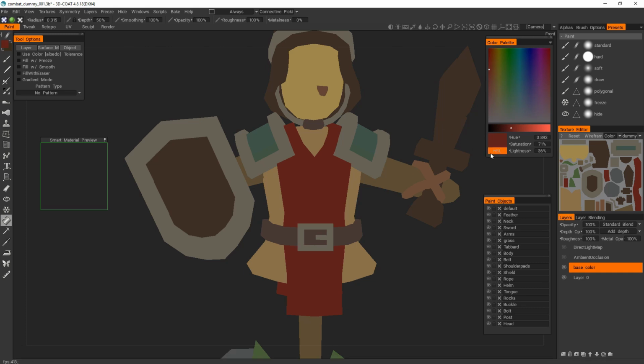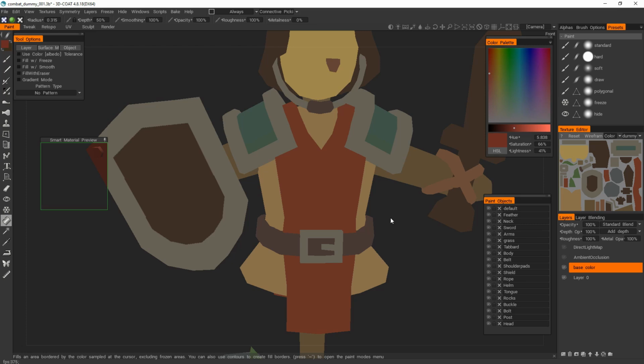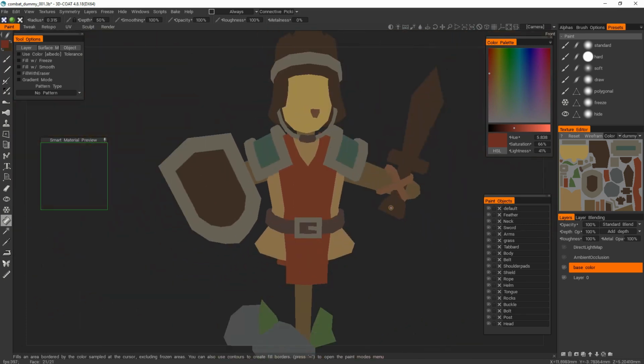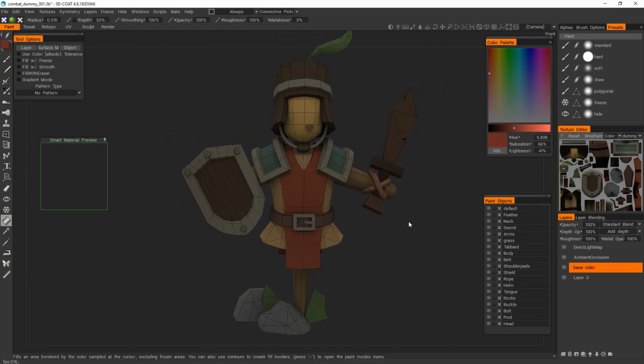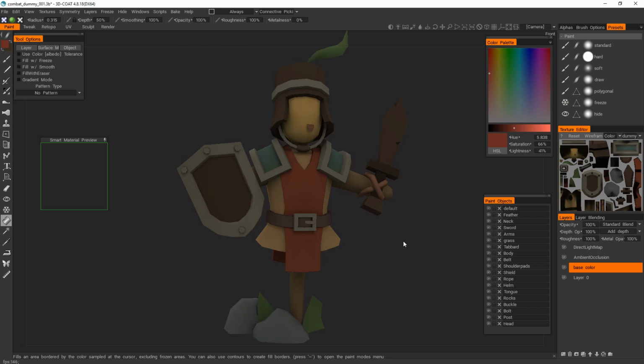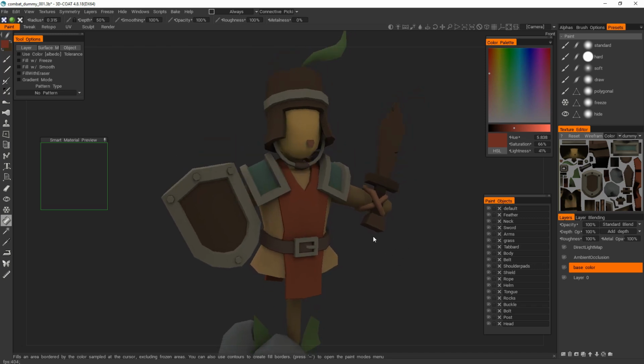There we go. I kind of like the orange a little. Not going to lie. Not as bold as the concept, but it's pretty good. I mean, this is all subject to change as we paint along anyway.